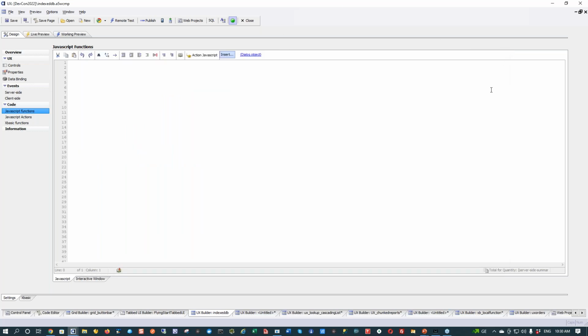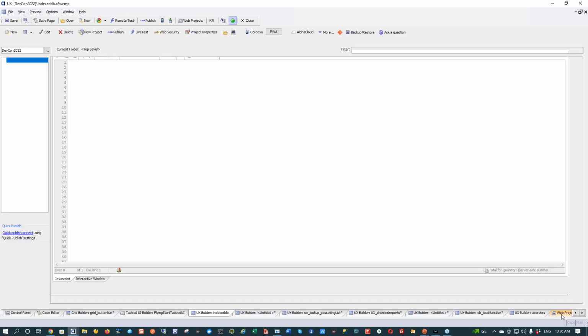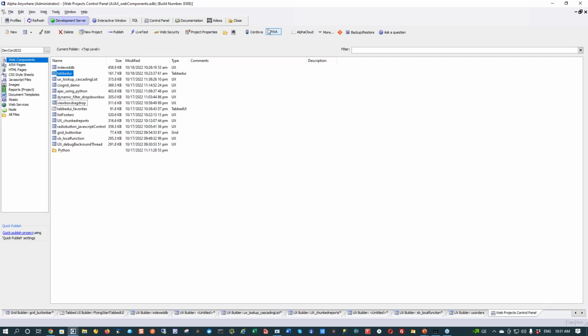So next, I'm not going to actually demo this, but this is going to be coming out in a release really soon. So I've added it in the What's New builder. You can see that there's now going to be a button right there on the toolbar called PWA that will let you build a PWA from any one of these UX components. For people who are not familiar with PWA, that stands for Progressive Web Application.